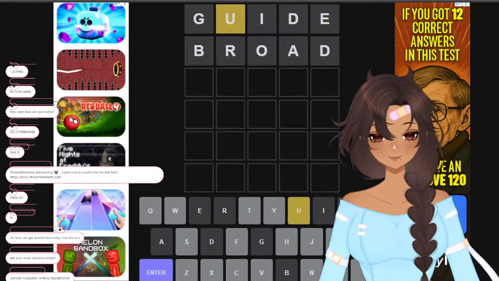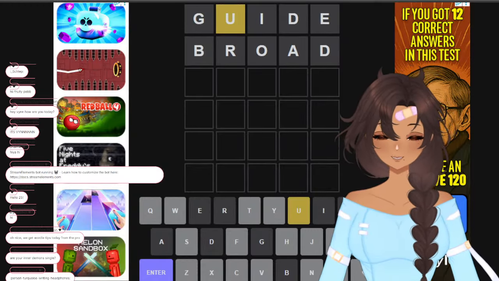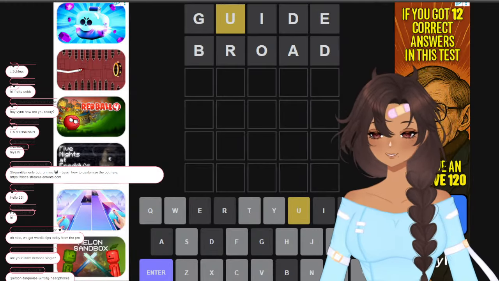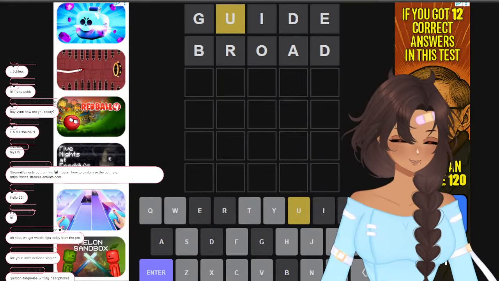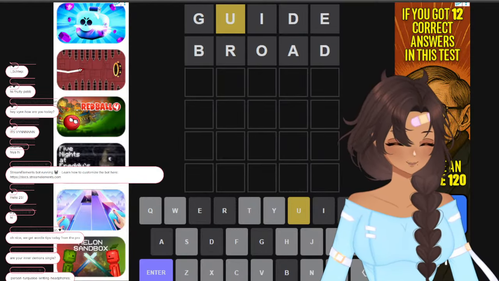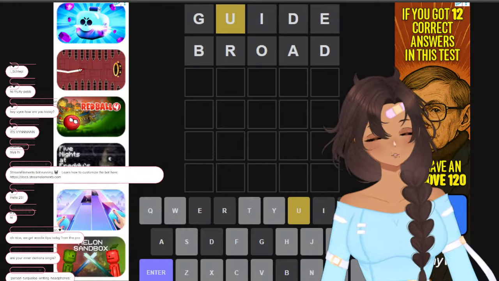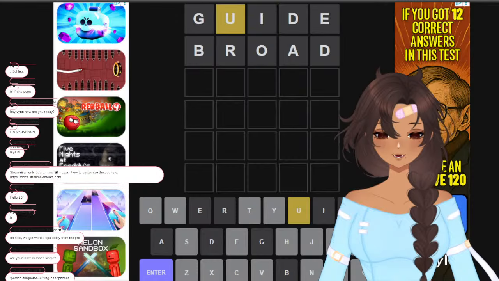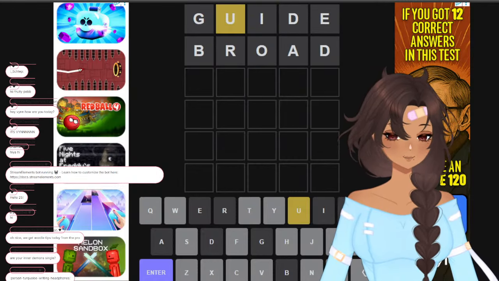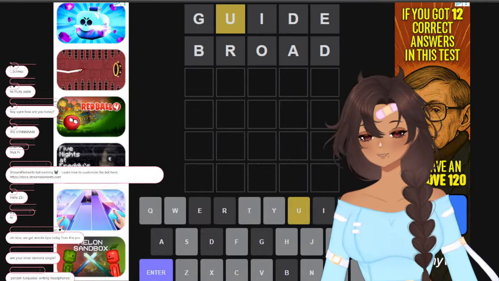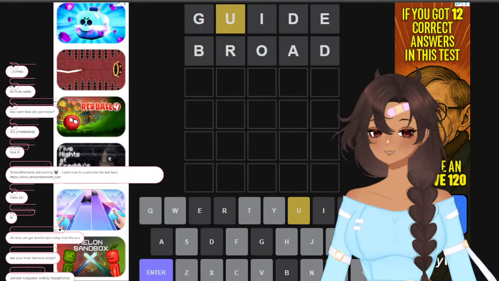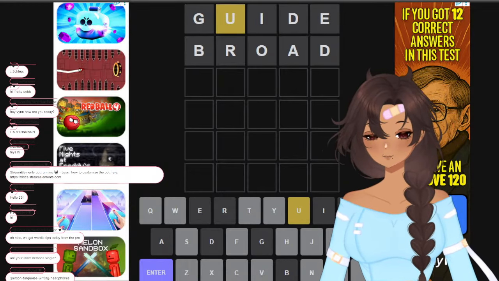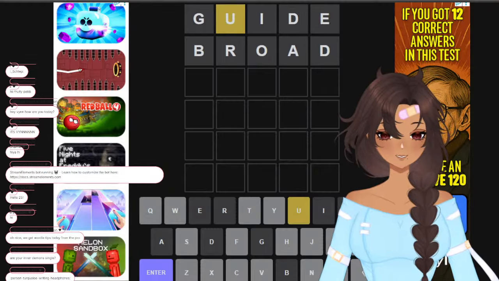Now at the bottom of the screen you can see the letters I used. I got a lot of comments from you guys basically saying, I thought we couldn't use the same letters once they were grayed out. I was like, oh my goodness. You can use grayed out letters. Nothing stops you. It's just that they don't really do anything for you because those letters are not in the word. You've already explored those letters.